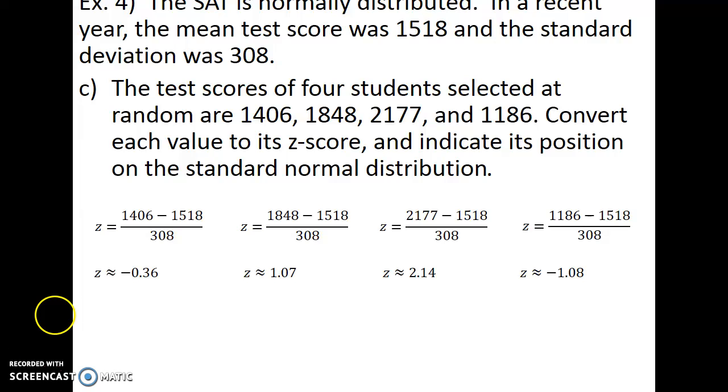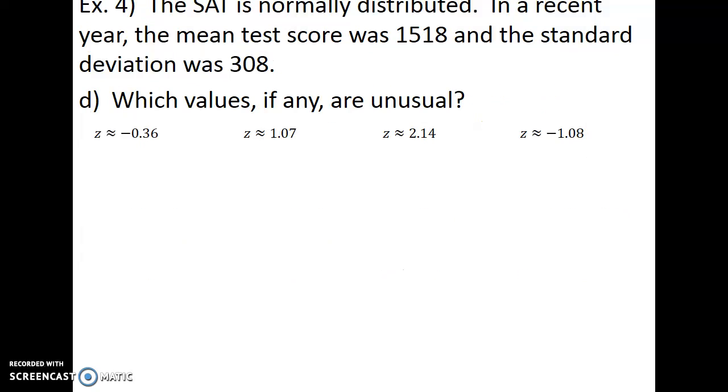z-scores. Now we had talked in chapter 2 about how we would know for sure that this is an unusual z-score. We said anything more than 2 standard deviations away will be considered not typical. But I want to actually use these probabilities, these areas, to prove it. So using these z-scores, I want to know which would be unusual, and not just say, well, hey, it's 2 away, it's unusual. Let's use probabilities for this, these areas.